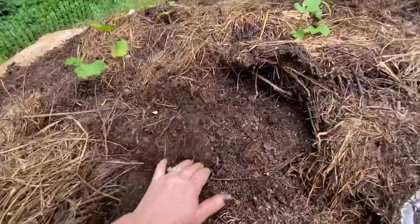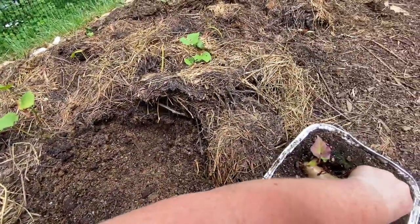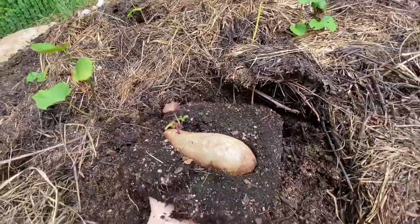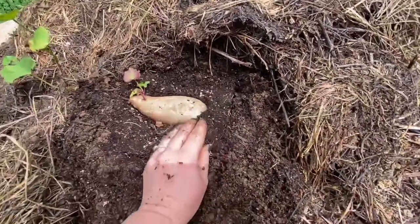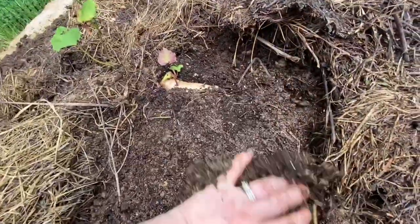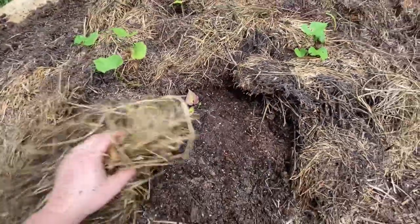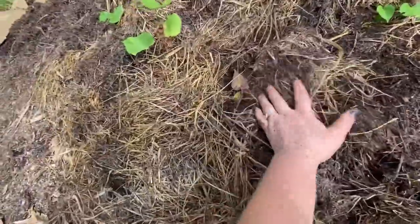All right, so I've got the hay that I've kind of pushed off to the side. I'm gonna dig down in here, and then just see if I can take the whole thing out of here. I can't believe this thing hasn't rotted yet. So we're just gonna make sure it's contacted with the ground below it. I'm gonna cover the whole thing. I don't know if that's necessary. Press it down in there good, and then I'm going to put the hay back around it. And we'll see if anything comes of that one there.